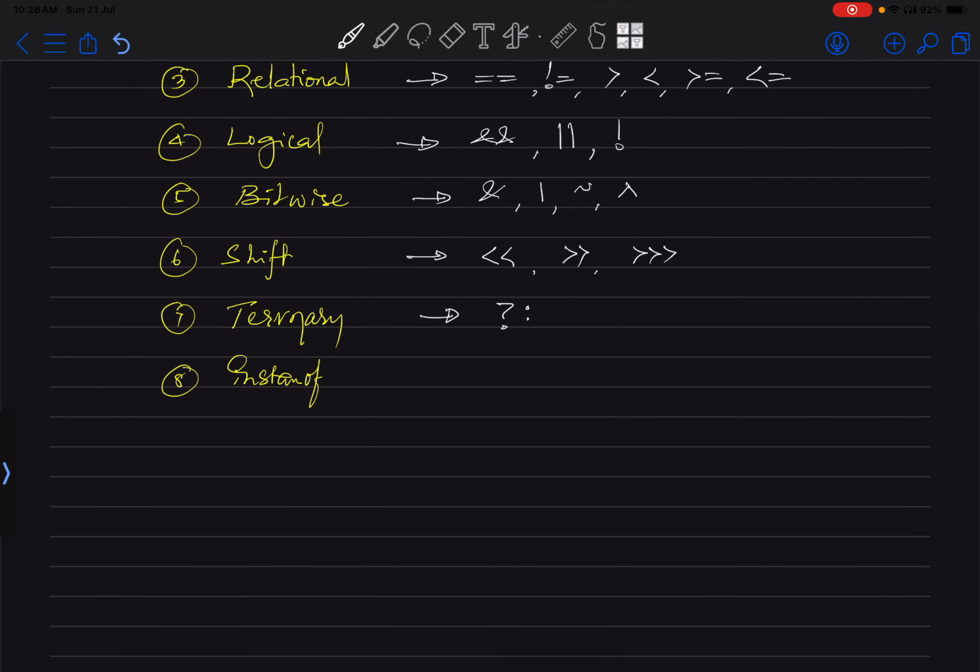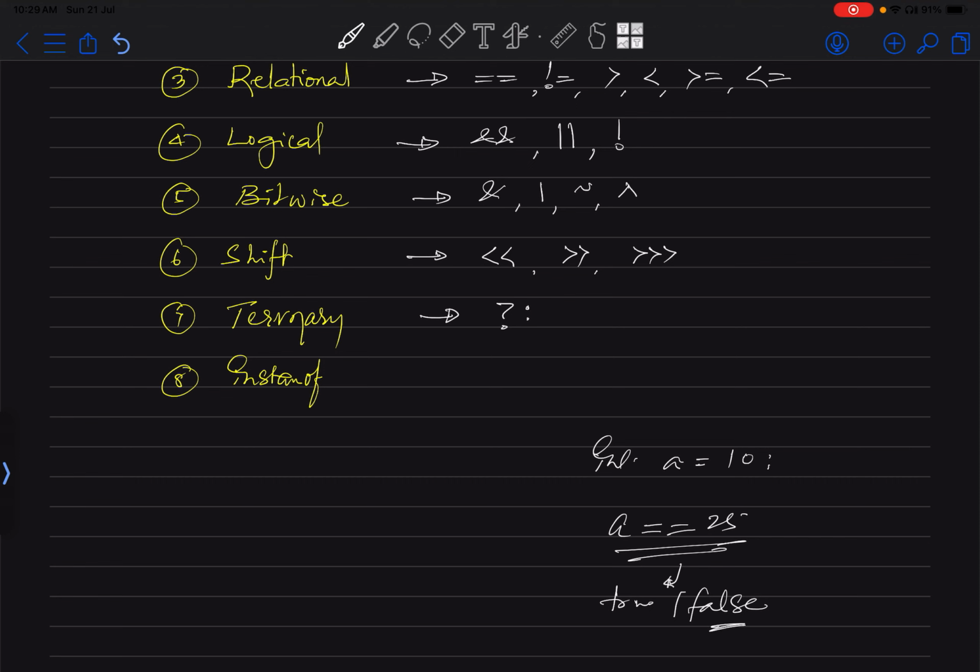For example, let's imagine I have integer a equal to 10. Now I want to check, for some reason, whether integer a is 10 or something else. So I can check if a equal to 25 by any chance. This will check whether a is 25, and depending upon that it either returns true or false. In this case a is 10 and 10 is not equal to 25, so it will give me false.